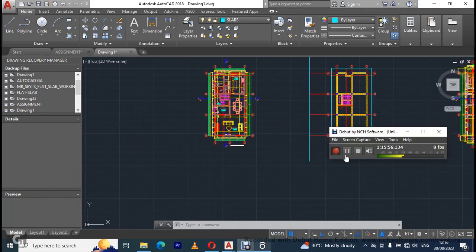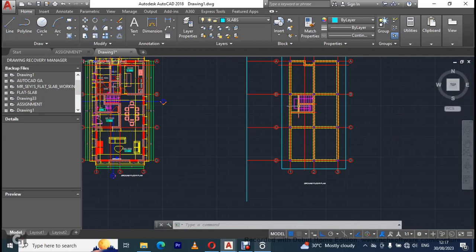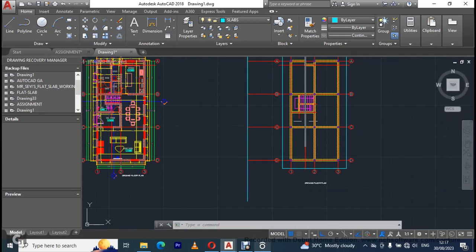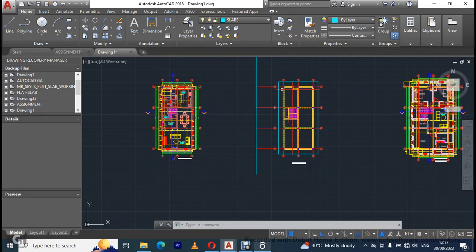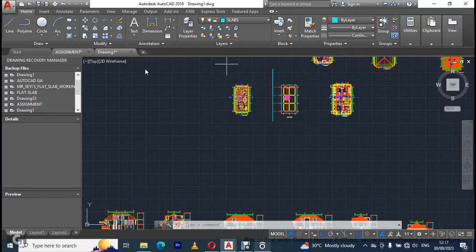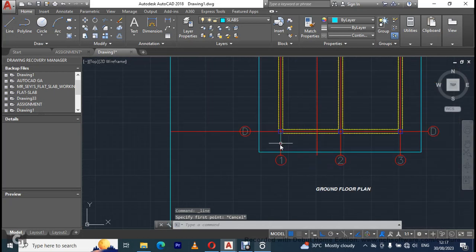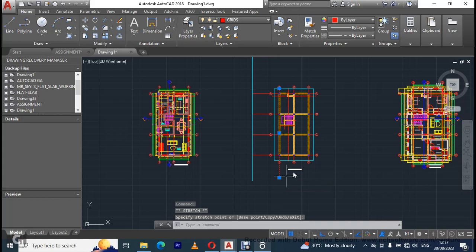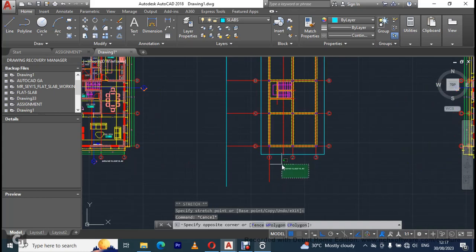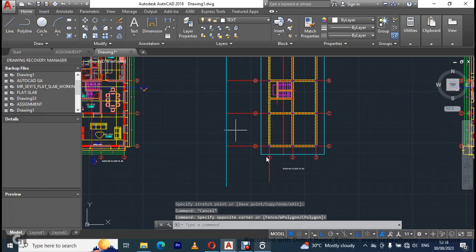So now what we do is, we extend that, and then next, we can also extend these other lines. We can dimension them properly.